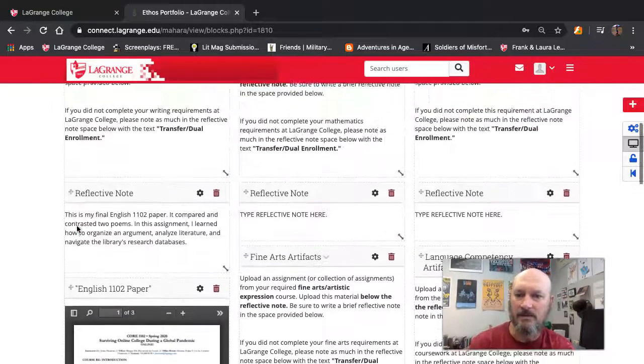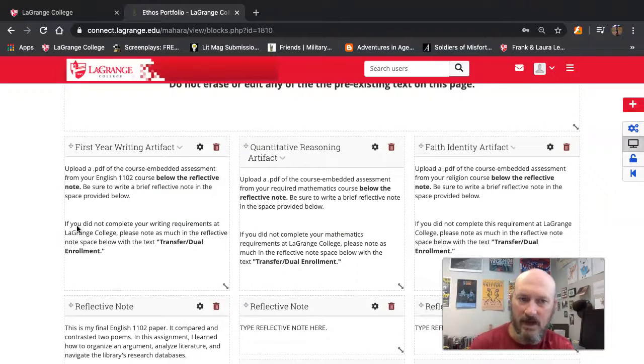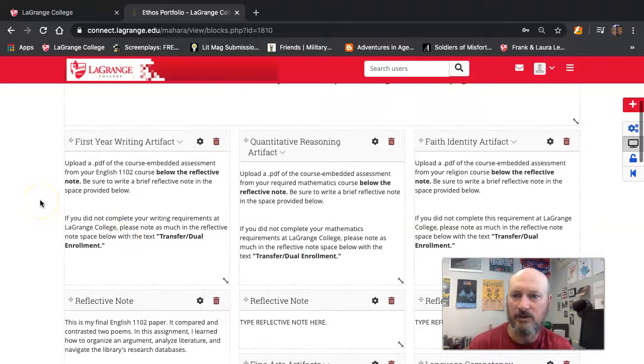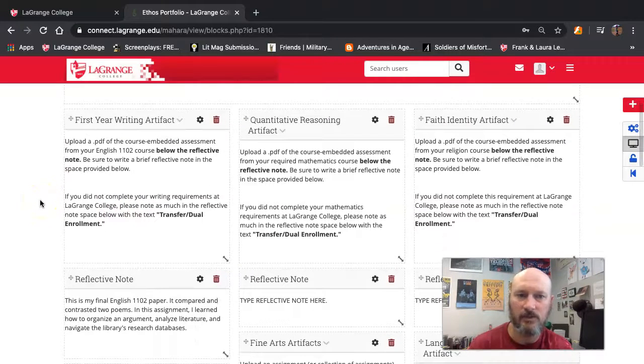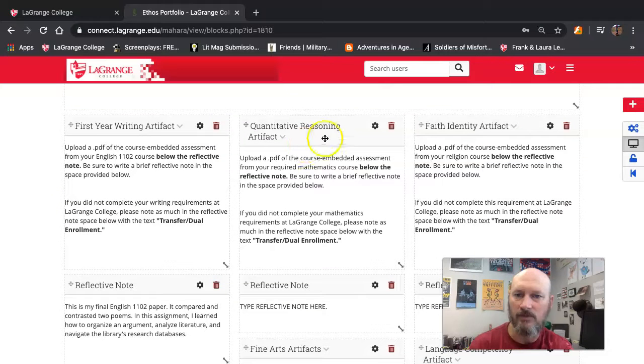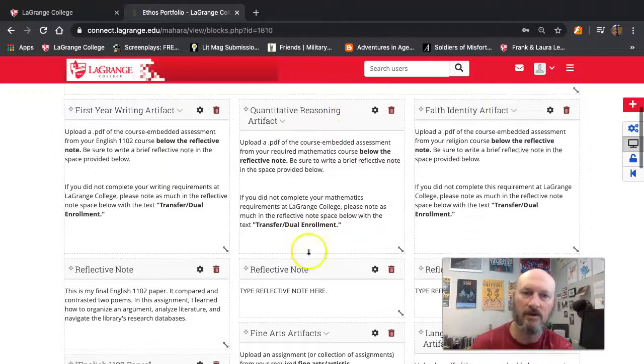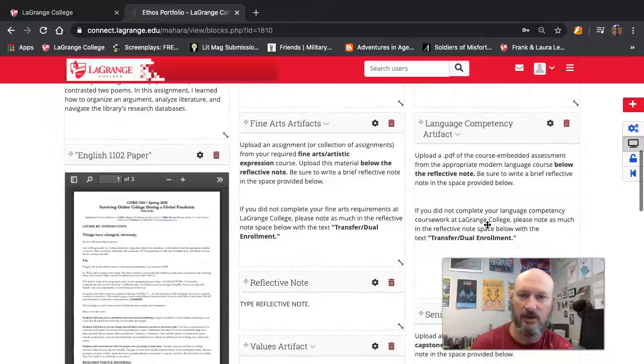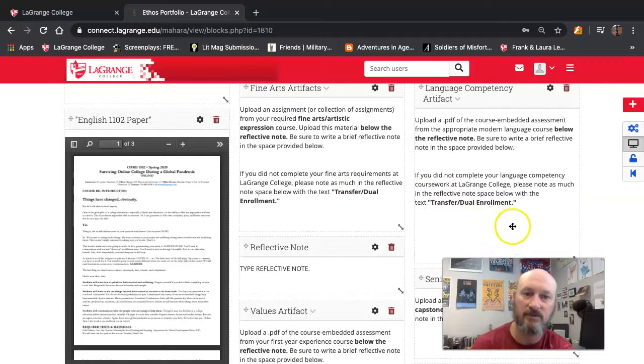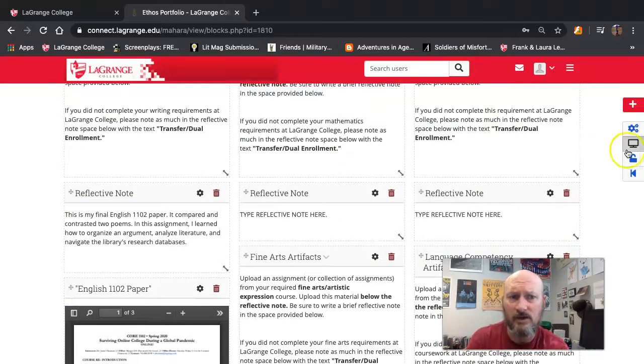Bear in mind that you're going to want to have as many of the artifacts from your general education curriculum over this first year uploaded as possible. So if you've completed math, you're going to have one here. A lot of us took religion, you're going to have one here. A lot of us took fine arts, stagecraft, what have you, that goes here. Some of us even finished our first year, or our 2 semesters of language. So make sure that you've got everything you've done this year up there.